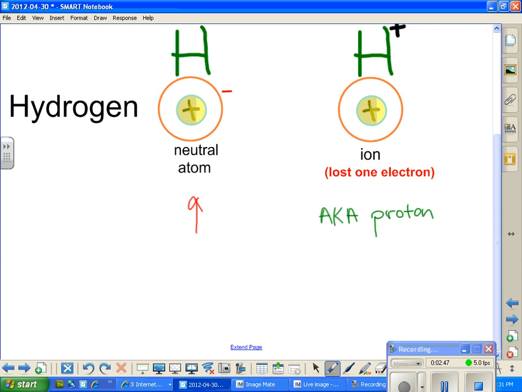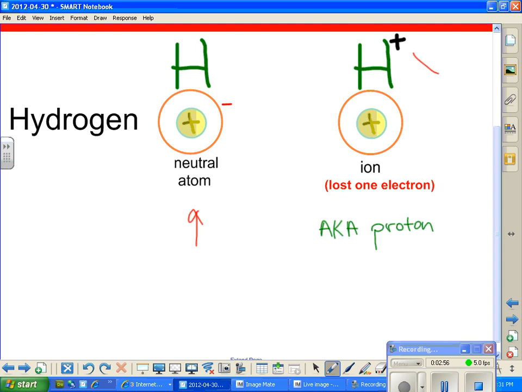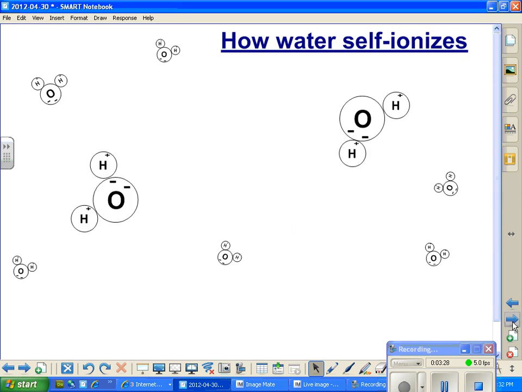On the right side of this, that's also hydrogen, but that hydrogen, you can see we have that positive charge there. And you'll notice on the ring here, which is supposed to represent the outside of the atom, there's no electron. And what that means is that this ion is a very different kind of a little dude. He's lost an electron. We also call him, or he is AKA, also known as a proton. Right there. Okay. Now, let's carry on.